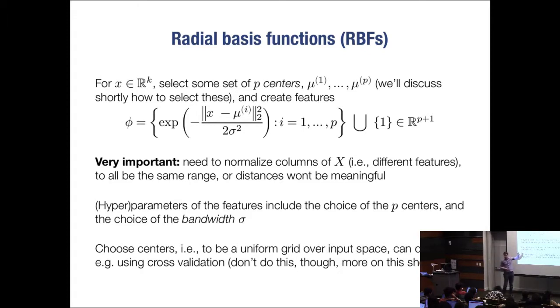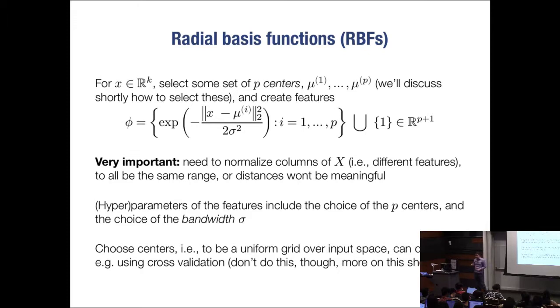Before you compute this, you need to normalize the columns of X. The different features have to be all normalized, right? And the reason for that is that if you're computing these distances, Euclidean distances, and you have one feature with the range 0 to 0.1 and one feature with the range 0 to 2,000, those are going to be in wildly different ranges, and so you're going to have the distances dominated by the bigger ones, okay? Because the other ones are going to be always very, very close.